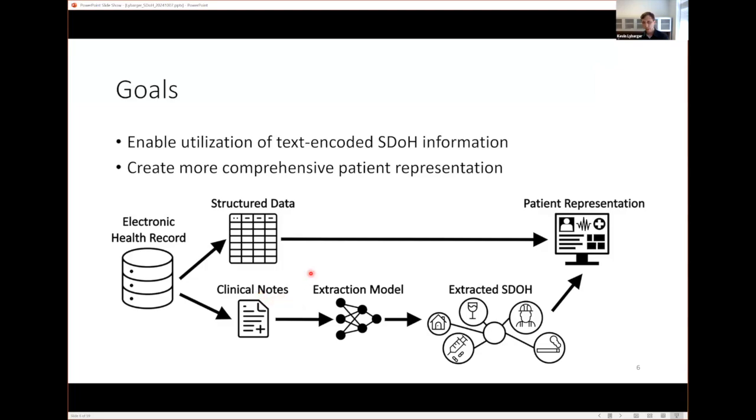In information extraction, we want to develop machine learning models that can take this unstructured text and map it to some structured representation that we can then recombine with the available structured data to create a more comprehensive or complete representation of a patient or a person, to then improve their health outcomes, inform their care, do population health work, all kinds of downstream applications.